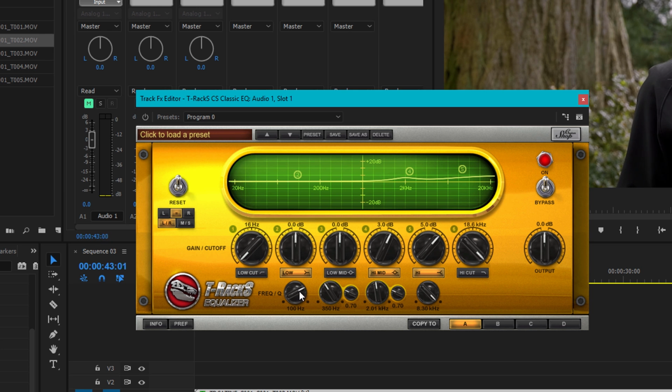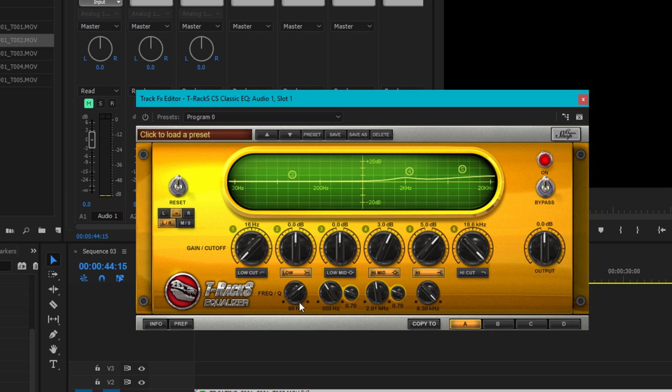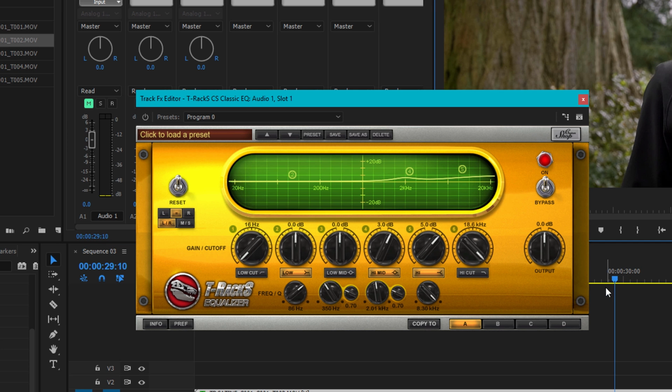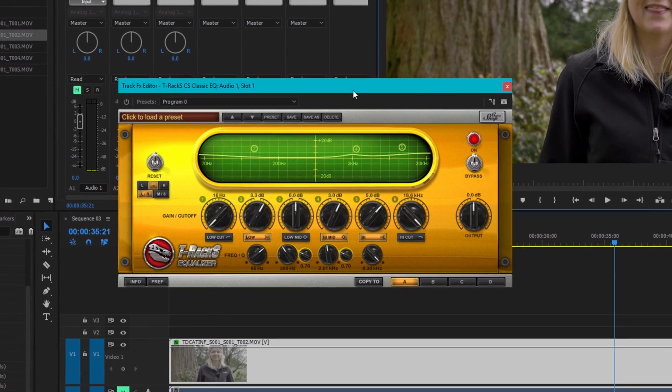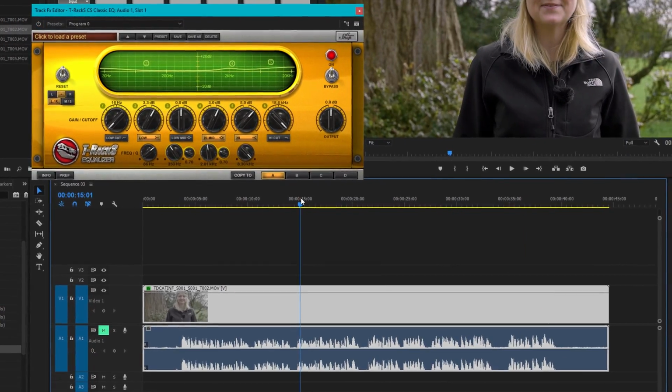So again, I'm going to go into the low section. I'm going to drop this down to maybe 80 hertz. Let me just go back and add in maybe a few dB at 80 hertz. So just a real sort of nothing major. It doesn't necessarily need anything major. If this was my voice, I would probably add another couple of dB to here. So they might push this up to 8 dB, but I think that would probably be too much for Kate. So let's just take a listen to how that sounds at the moment.